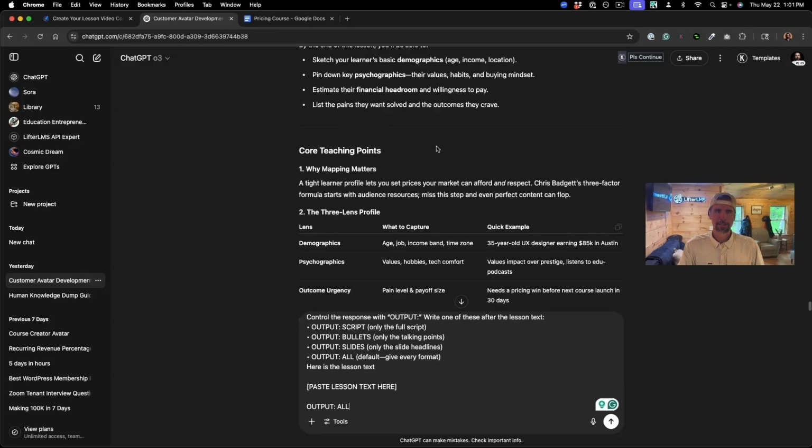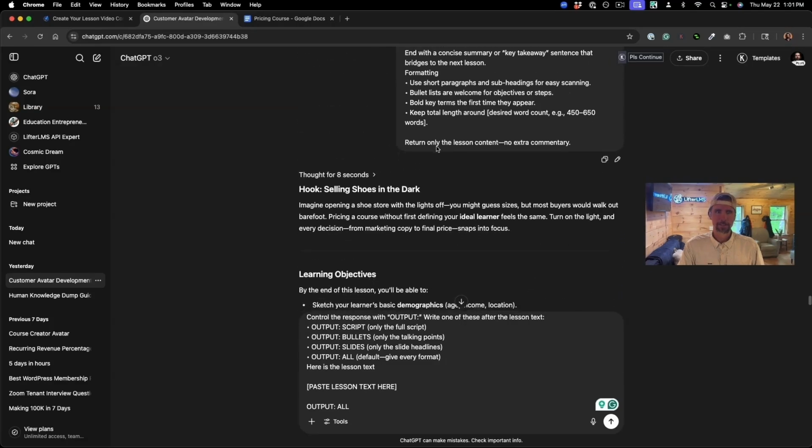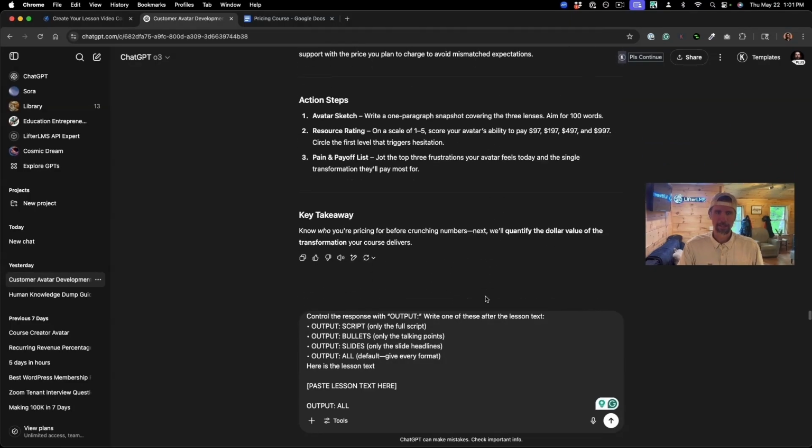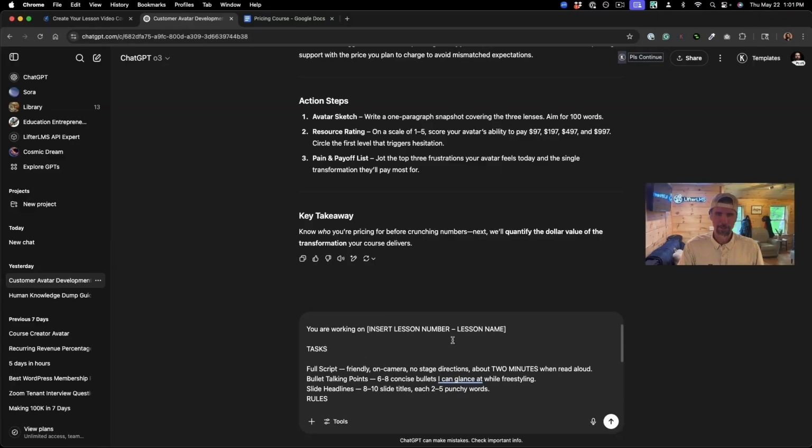So what we're working on here is lesson 1. So for us, that's lesson 1, Map Your Ideal Learner. So I'm going to copy that and put that into the prompt right here. Just replace what's in brackets with the information you want to add.